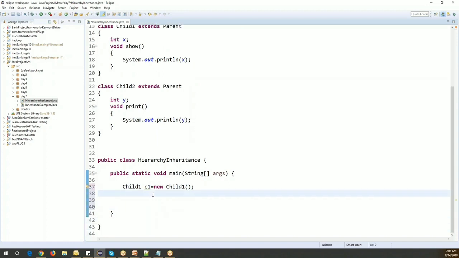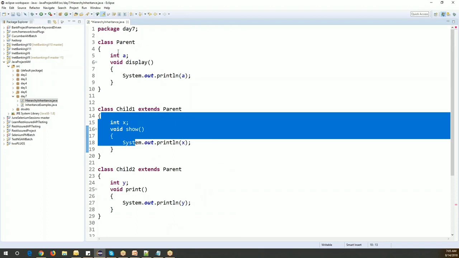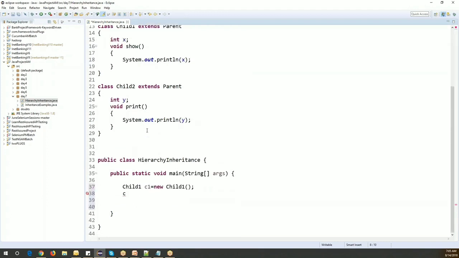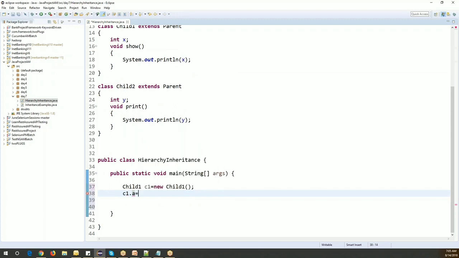By using this object, what all stuff can I access? I can access x and show, along with this a and display. So I'll just say c1 dot, see, now it's giving a and x. This is from the parent, this is from child 1. So let's say a, I'll just say 100. c1 dot, I will also access x, I will make it 200, right?